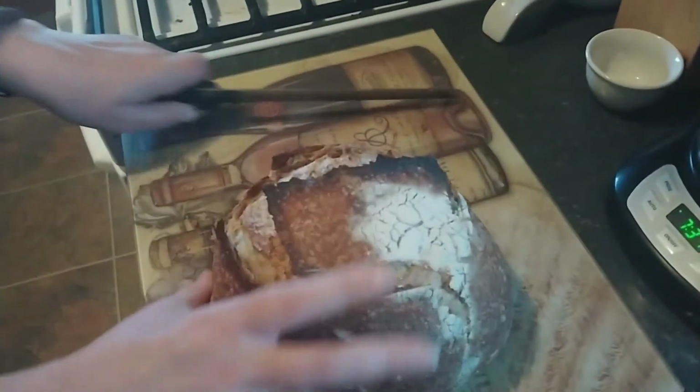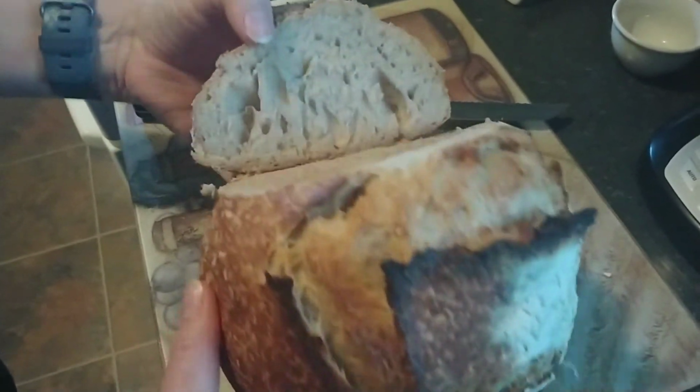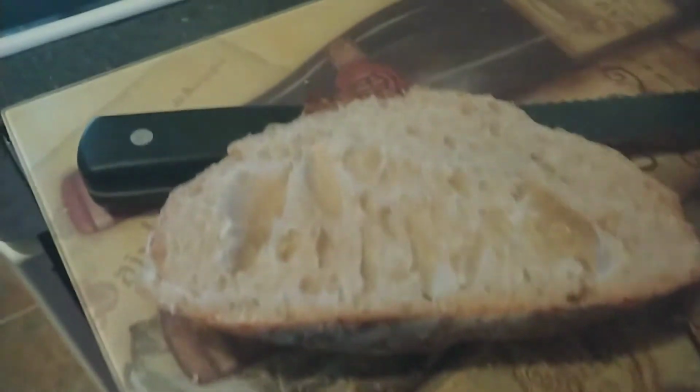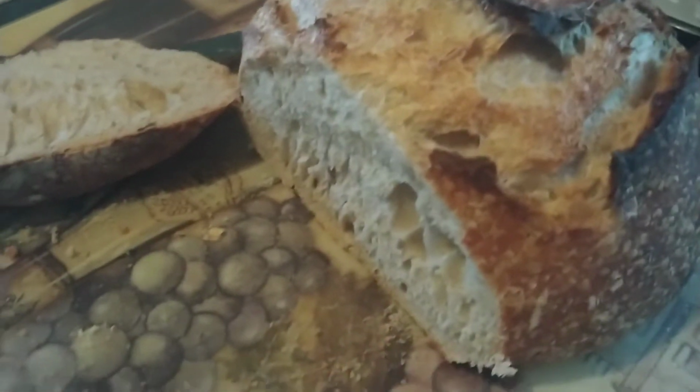Look at that. Look at that. Oh, it looks like sourdough bread. What do you know? It looks like it. Yummy. Check that out. Nice and bubbly, and I don't even know what I'm going to put on it, but it's going to be yummy. I know that for certain.